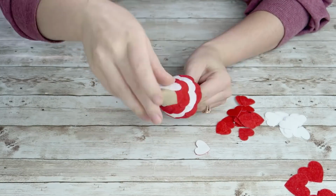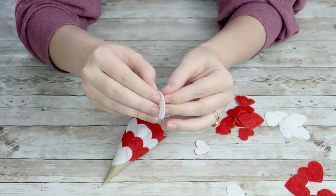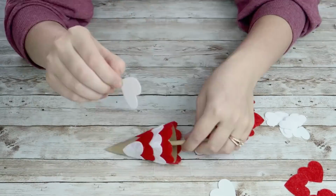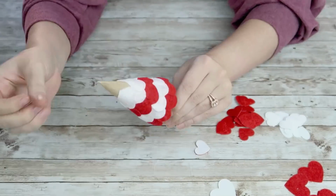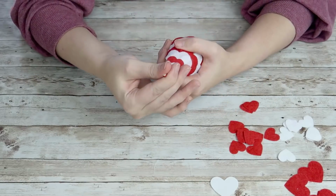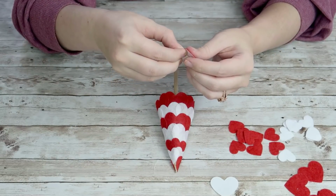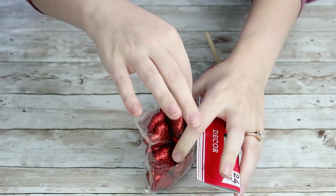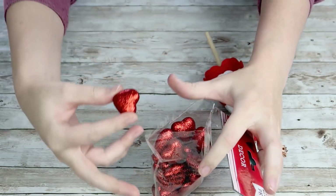You can decide what size you want to use based off of how big your cone is. Just as soon as it started getting pretty small, where those big hearts weren't going to fit as well, is when I switched to the smaller sized hearts. Now, once I've gotten all of my hearts on there, I'm going to take one of these glittery hearts that you can get from the Dollar Tree, and I'm going to hot glue that to the top of my tree.